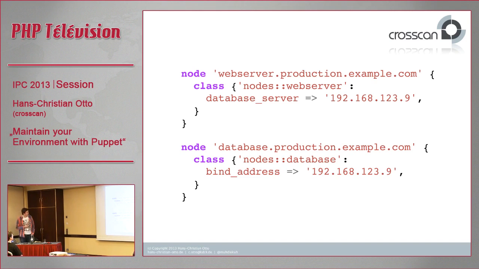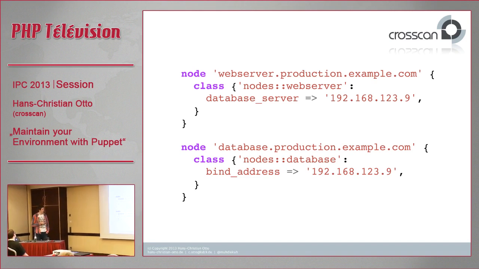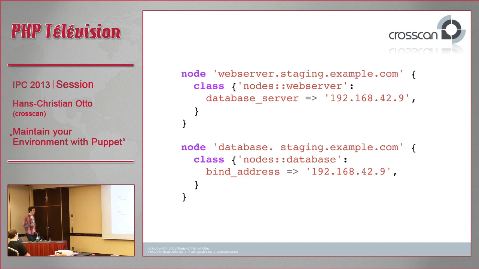And on your database nodes, if you have this node class database, you want to say which address the database server should bind on. And this will be given through to the MySQL module in this case. So this class uses several other classes, like for instance the MySQL class, and this one uses, for instance, the web server class and the class that configures your application and tells your application to use this database server.